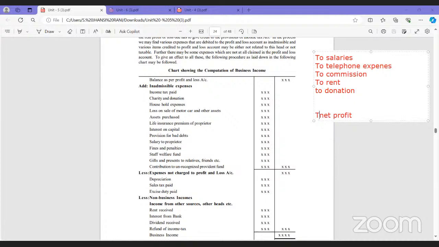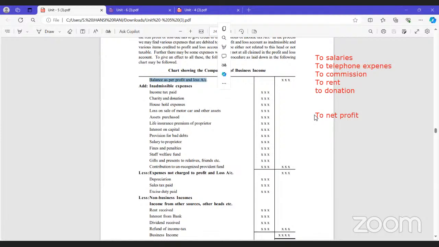Now when we are trying to find out what is the income from business that particular business person has earned, to get that correct income we start in reverse. We go with this net profit. So we write balance as per profit and loss account like this here. Balance as per profit and loss account means this is the balance we have got in the profit and loss account. This net profit is taken as your starting point. And to get this, we deducted these expenses from income.